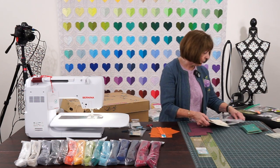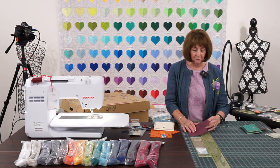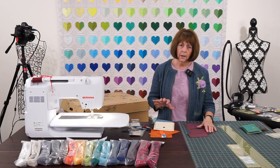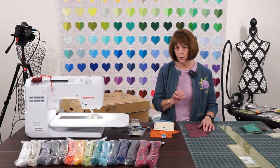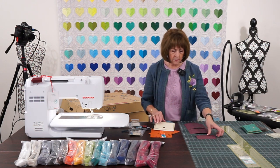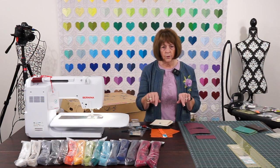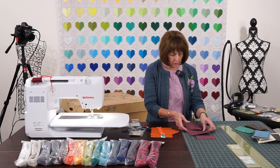I want to show you exactly how to get started once you've bought your kit. Believe me, we don't want to be in the kit-making business, but I coerced some of the gals here to help me make these kits so you would have some success with this cork. I think many people stay away from fabrics they're not comfortable with, so step outside your zone a little bit. This is one of the easiest types of fabric to sew with because you don't have any fraying on your edges.